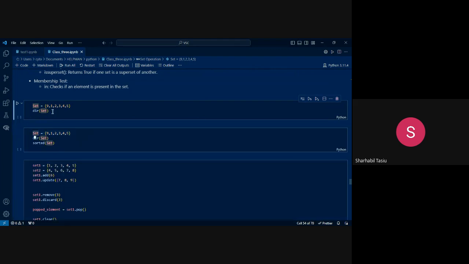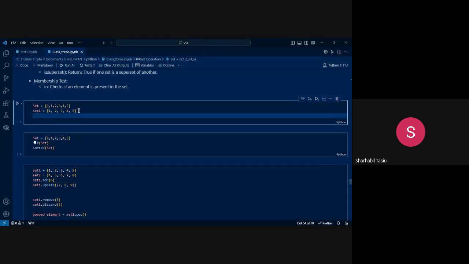Now I can perform some operations. Let's assume this is set one, and let me get another set, set two. What should we do? Let's have set three by merging set one and set two together.